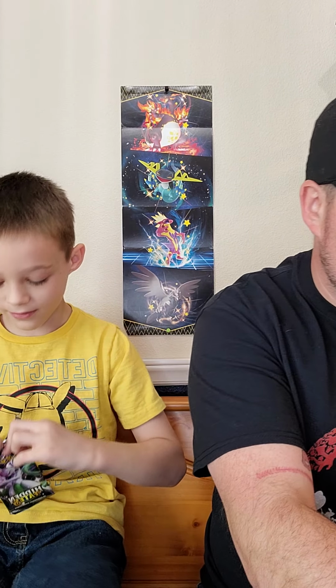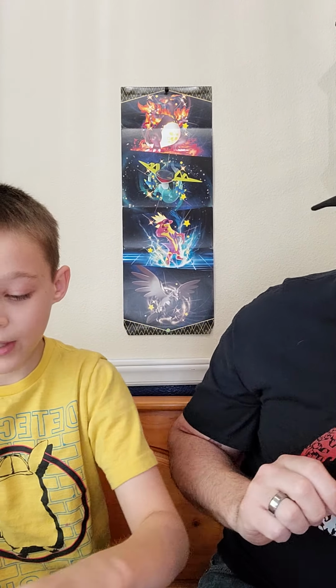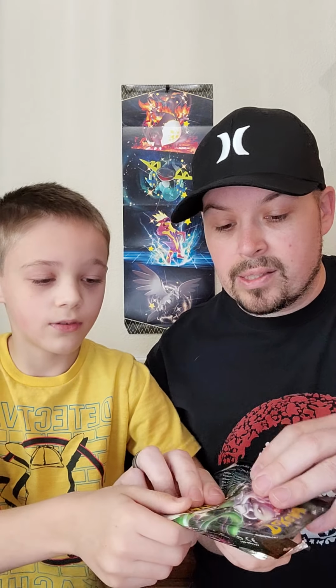Next up, here we go. Ethan with the pack. What do we got here? What art we got? The art is a shiny Mewtwo.